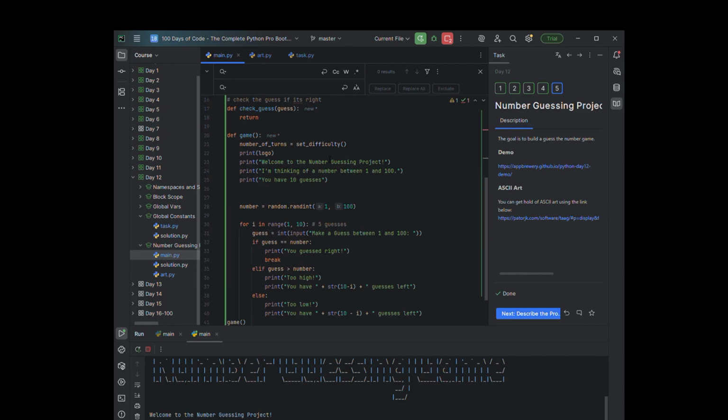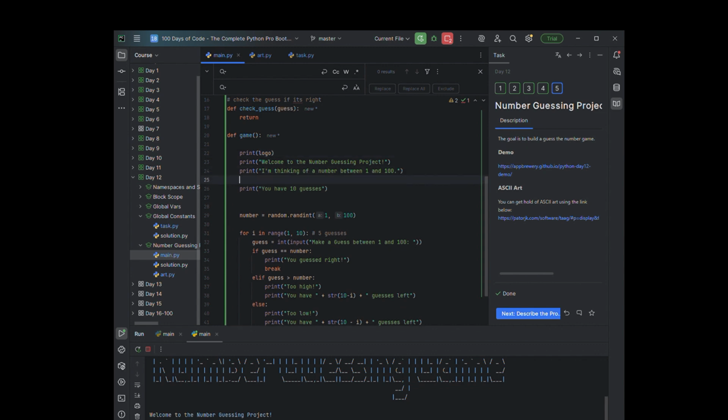So in the game, we print out the logo first, then we print out this, set the difficulty, and it will then print out a variable that difficulty set.